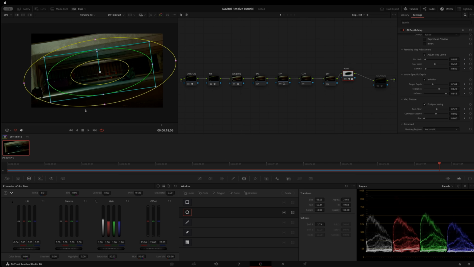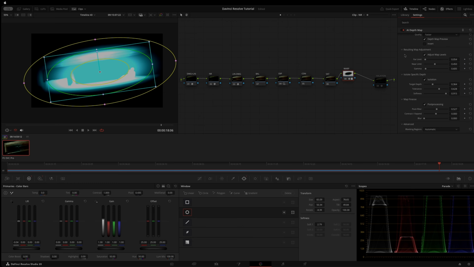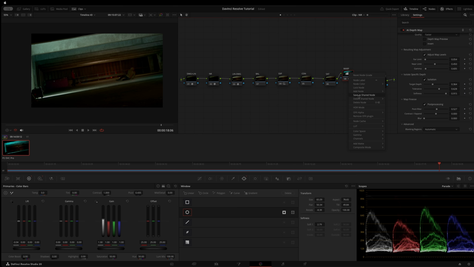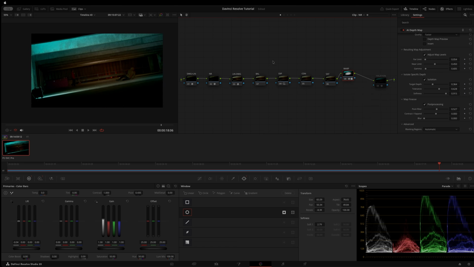Okay. So now what is happening is it's not only saying I'm going to use the depth map, but your other tools such as these masks are also going to determine where that effect is on the entire screen. So just the way the masks work in general, or I can flip it and it then works on the outside, as you can see. Let me turn this off. So you also have that level of creativity. If you turn this off, they aren't working together in the same way.